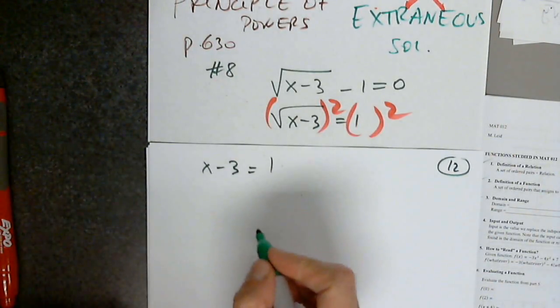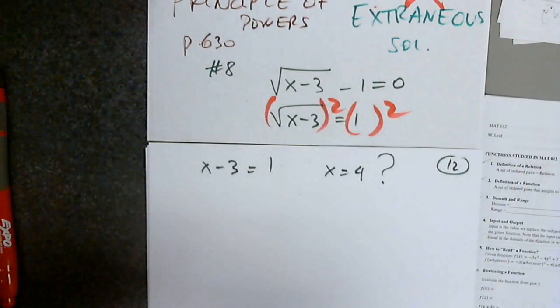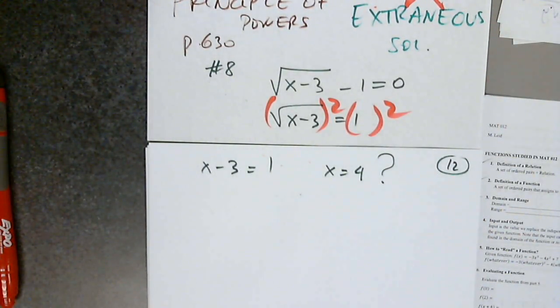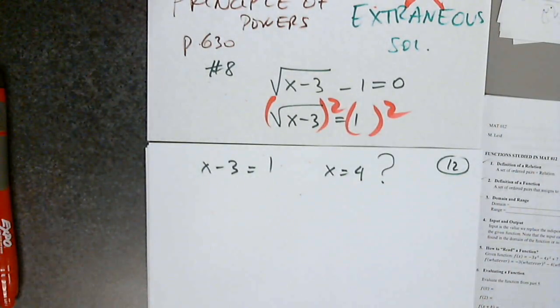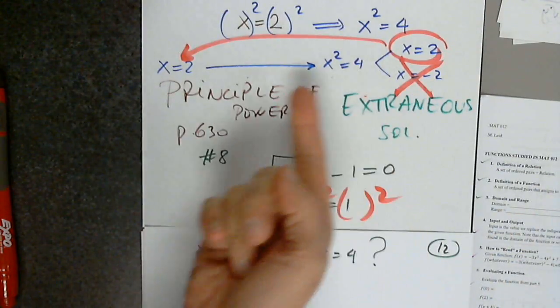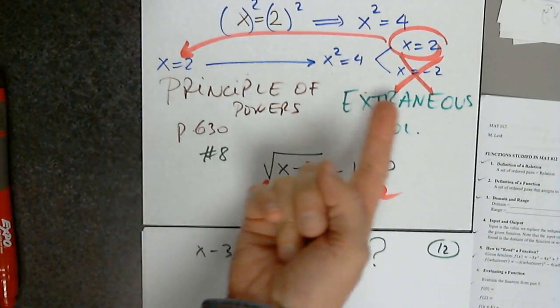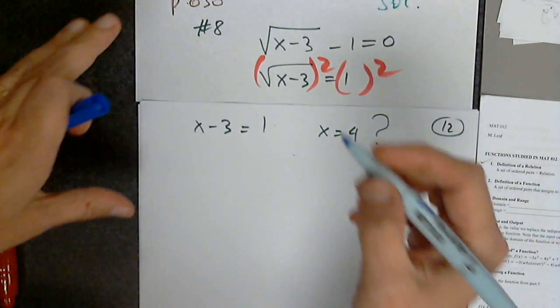So then, now this is linear. And I know that x equals 4. But it comes with a big question mark. I have no idea whether this works in the original problem. No clue. It is part of the problem. Because I know when I raise both sides to a power, I may get extraneous solutions. Solutions that have nothing to do with the original problem. Like this one. This one had no sense here. Nothing to do with it. I cannot consider this a solution. So then I go back to the original problem.